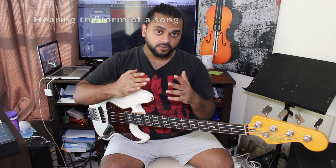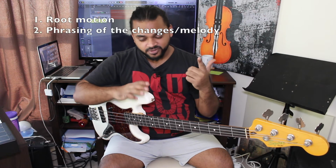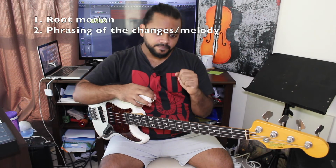Right? So now the next thing in harmonic hearing is to hear structures or the form of a song. And again, I like to use root motion to determine that. There are two things to pay attention to when you're trying to determine the form: root motion and then the phrasing of the progression and melody.